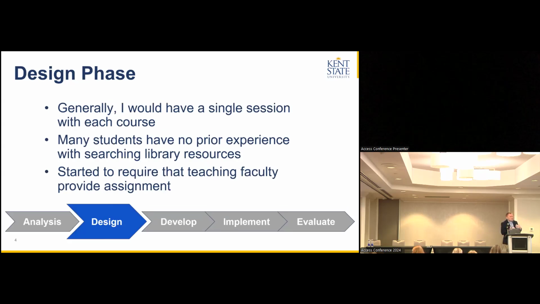So the design phase is when we look at what you know about your instruction or know about your learners. As a librarian, I typically have just one shot with those students, and I want to be as impactful as I possibly can within that one session. I have to design an instruction that is flexible. Students come from all sorts of different experiences with the library. Some have extensive library experience, but many students really have no clue. And so I needed to be able to develop an instruction that has many different on-ramps into the learning outcomes that I need.